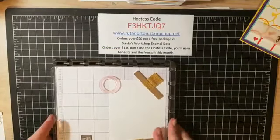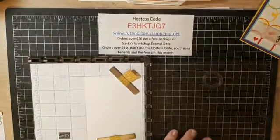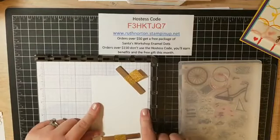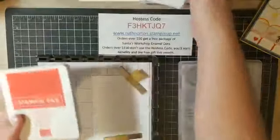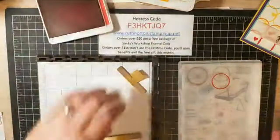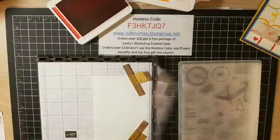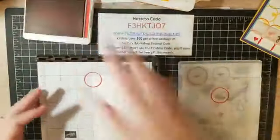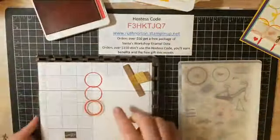If you don't have a Stamparatus, you are going to want one — it is an amazing tool. I already have my stamp on here. I put my stamp set underneath to keep it flat — just a fun tip. I have a piece of white cardstock, three and three-quarters by five, already on the plate. We're going to start in rainbow order, so I have all my ink pads here. Starting with Poppy Parade — we are never going to move this stamp, it stays here for the whole stamping process. I promise this is going to go really fast. I've inked it up and I'll just close it, stamp it, lift it up, and move it down one — and because of all the hinges, we're able to keep moving it down and it is perfectly spaced.